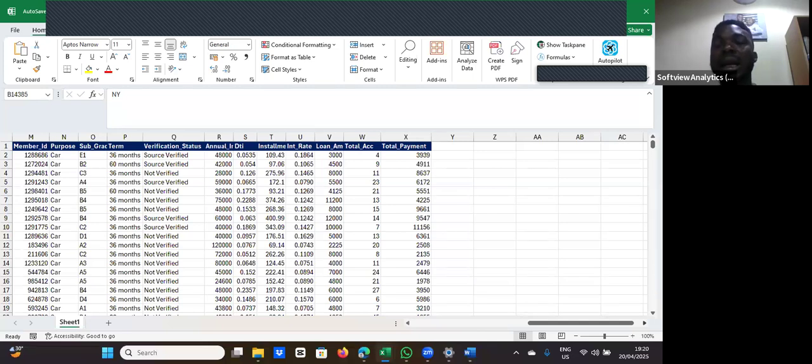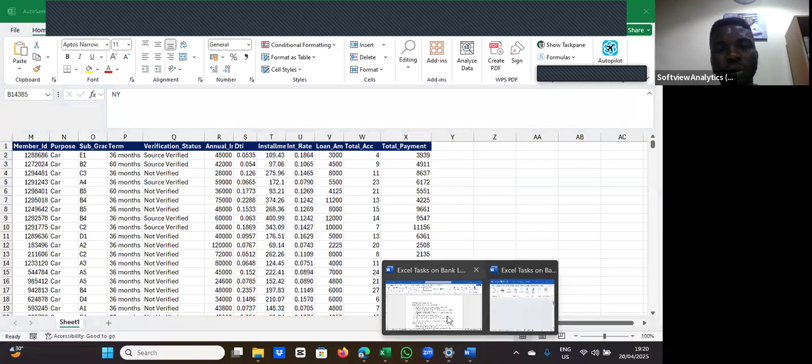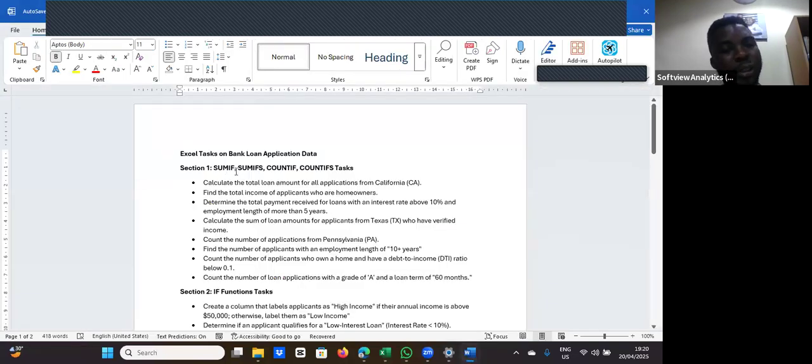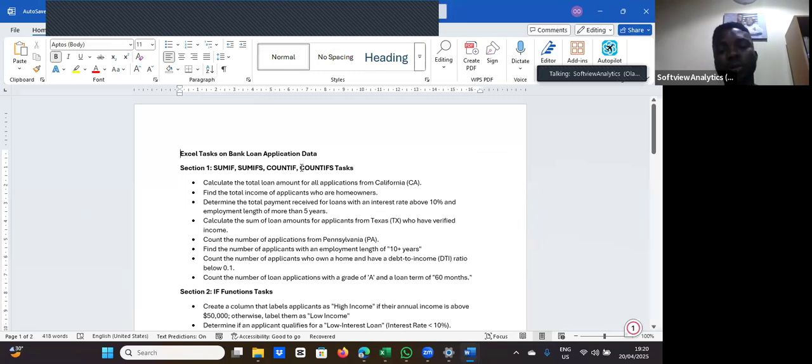You understand? If you want to filter first, what would work is to use subtotal, and I ran through that also. If you use subtotal, then you will pick the actual task that you want to do. That will still be correct. But in the case of this question, if you look at the question, I stated what to use. You can see section 1: SUMIF, COUNTIF, and COUNTIF. So you're expected to use any of these functions.